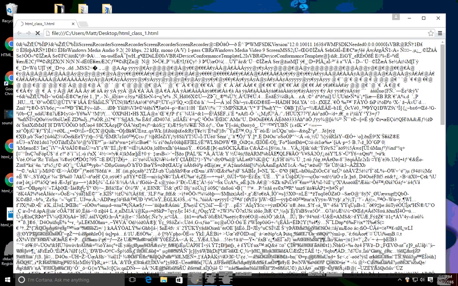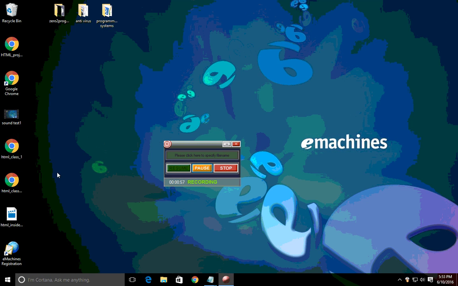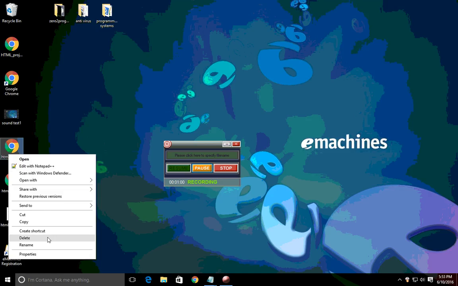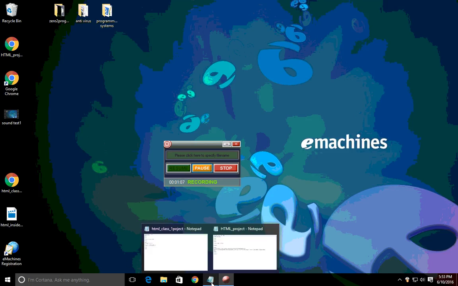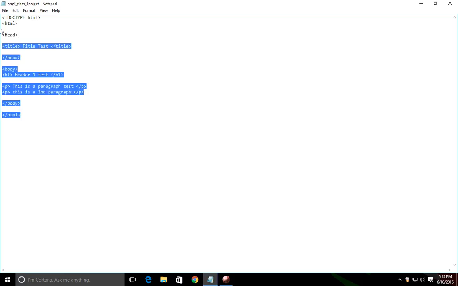Now, I'm sure this is somewhat encrypted and all that stuff. It's probably not even made to be an HTML file, so don't worry too much about how it looks. In an actual HTML file, it'll probably look a lot different. But I just wanted to show you that. It's kind of funny. I'm actually going to delete that so I don't get it confused with anything. But we are going to redo this video real quick. So, HTML, and we're going to remove all this.